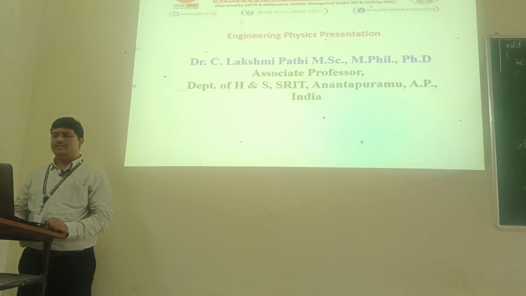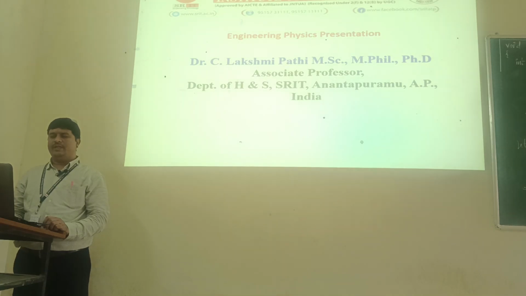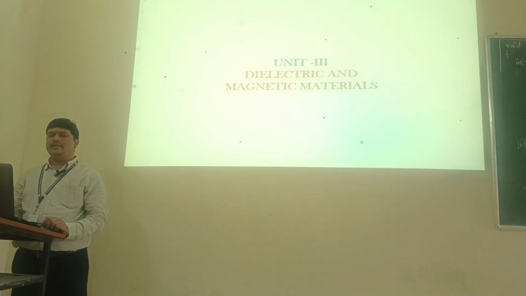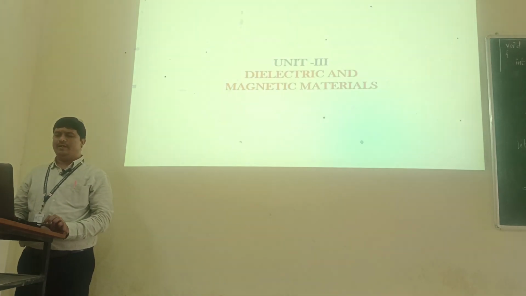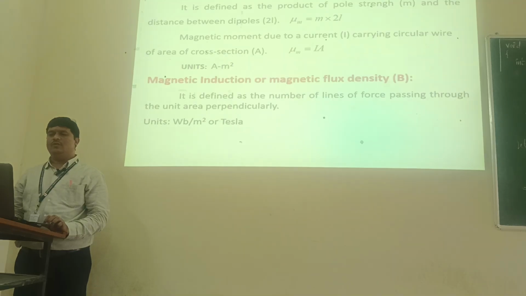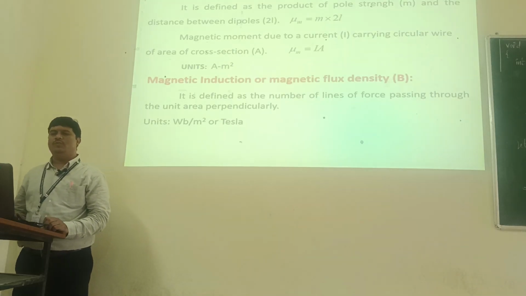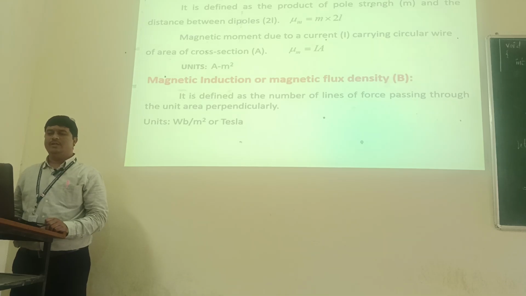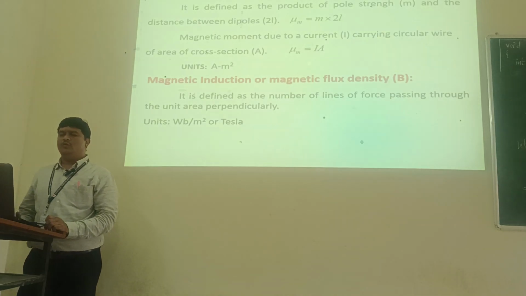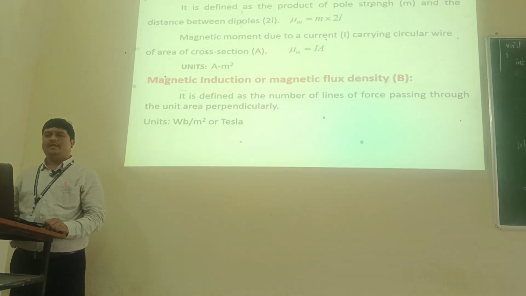So today we are discussing Unit 3, Dielectric and Magnetic Materials. What are the dielectric materials and what are the magnetic materials? First of all, we have magnetic materials, magnetic dipole moment or magnetic moment. The product of the pole strength and the length of the magnet is known as magnetic dipole moment.